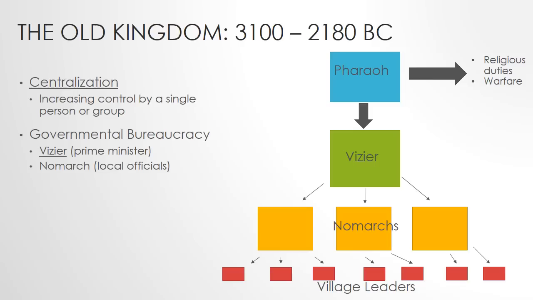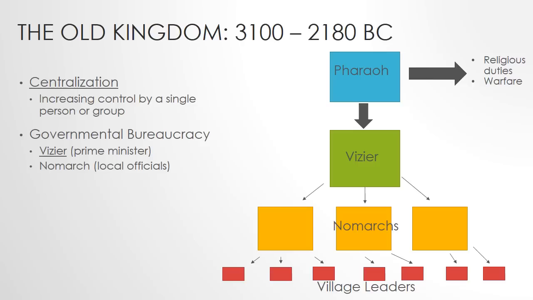But underneath the pharaoh, there is a prime minister, so to speak. The head of the Egyptian government is a vizier, and they carry out the will of the pharaoh and oversee the running of the day-to-day Egyptian government. And so below the vizier, there are these guys called nomarchs, and the nomarchs rule smaller sections of Egypt. So one person would control one chunk of the Nile, somebody else would do the other, and they would all answer to the vizier and receive their orders from the vizier.